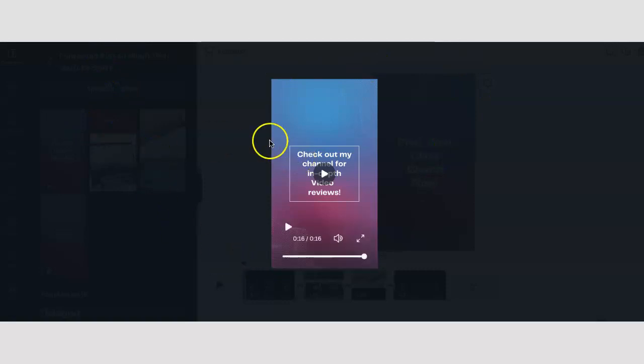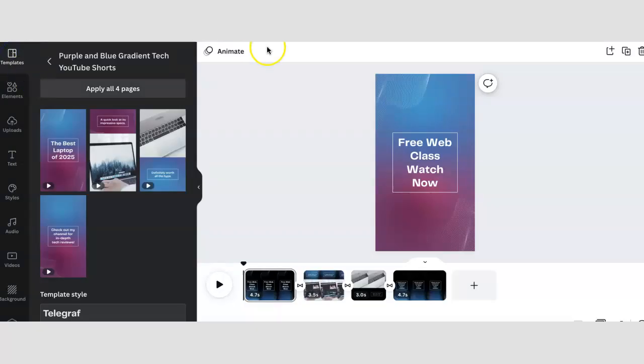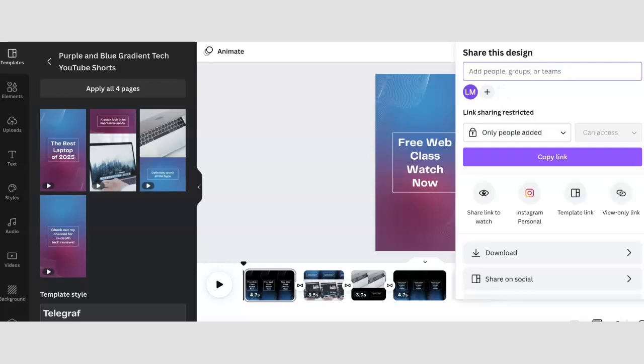And then I can find where I get back to there. Then basically all you need to do is press the share at the top of the screen in Canva, and that will give you a drop down list.